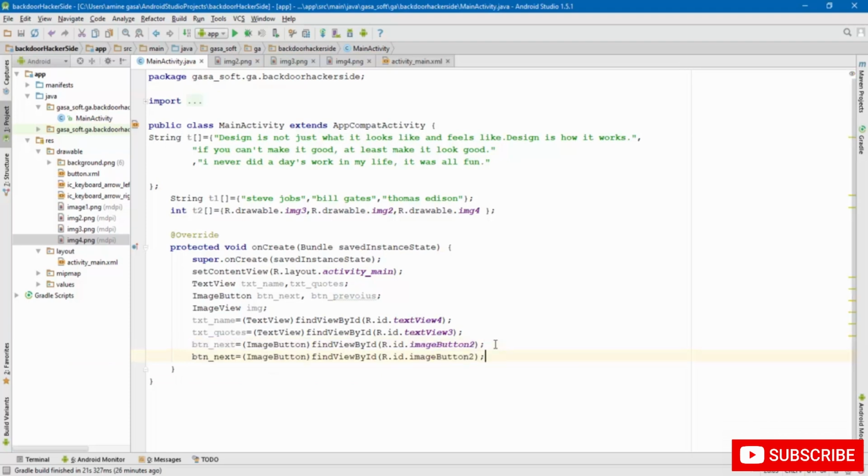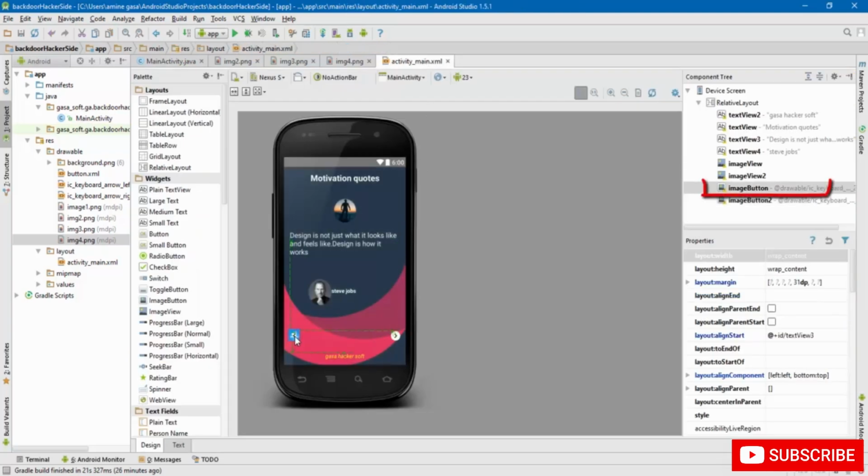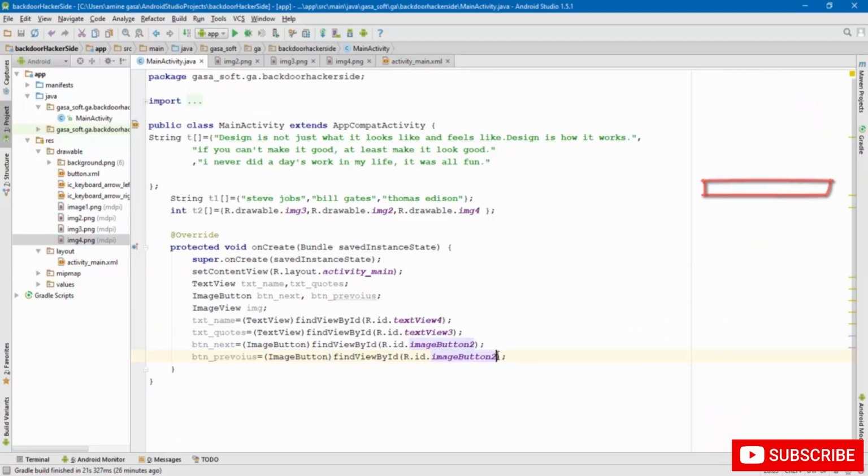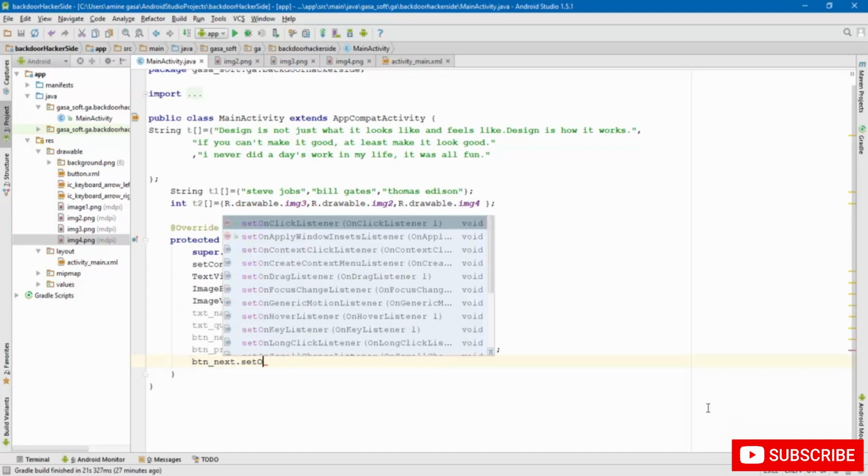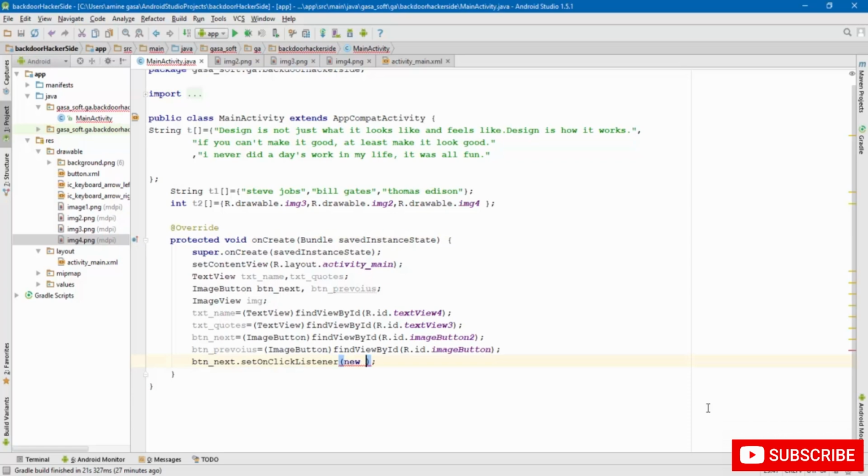Copy this and paste it here, and now btn preview. btn preview equals image button, the id image button. btn next set on click listener, new on click listener.